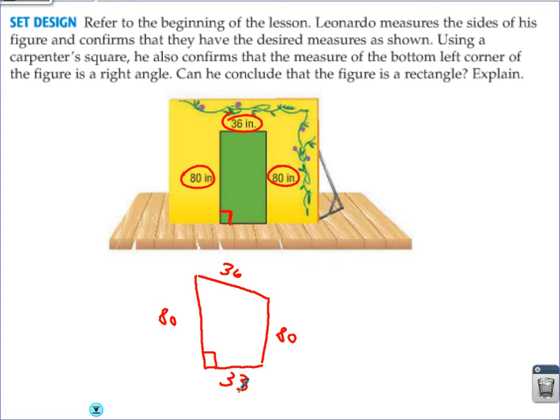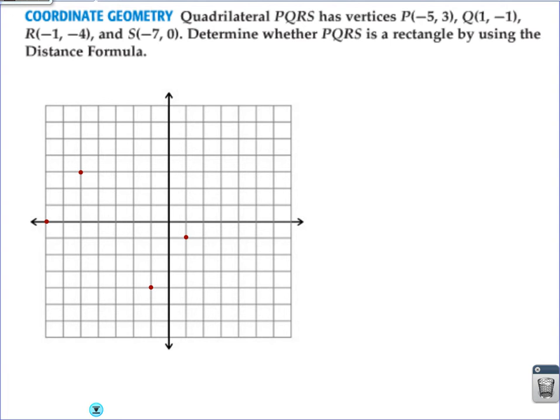The reason why is because that doesn't have to be a parallelogram. Now, if this were a parallelogram, let's go here with it. If I know that this is 36, and I know that that's a parallelogram, is that a rectangle? Yes, because it has one right angle, and since it's a parallelogram, we know opposite angles are the same, and we know consecutive angles are also the same. If that were 36, yes, that would be a rectangle.